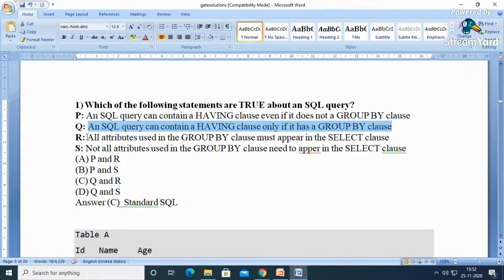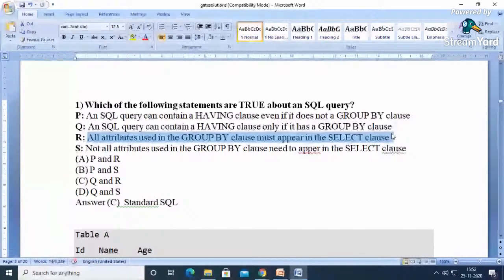In some SQL, say for example Postgres or standard SQL, it is true, because it requires all the group by attributes to appear in the select clause. But in some SQL, it allows you to skip them also. Here we assume that it is true.